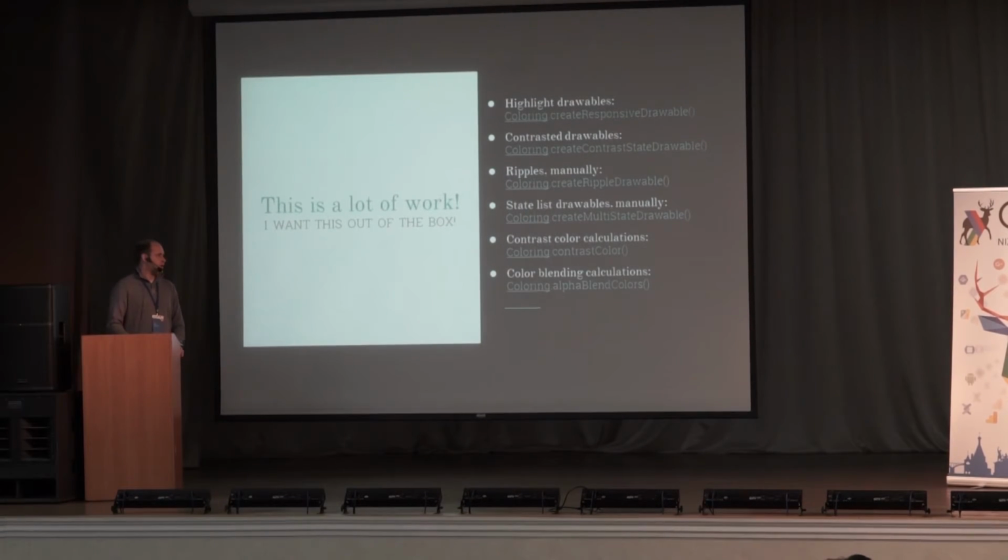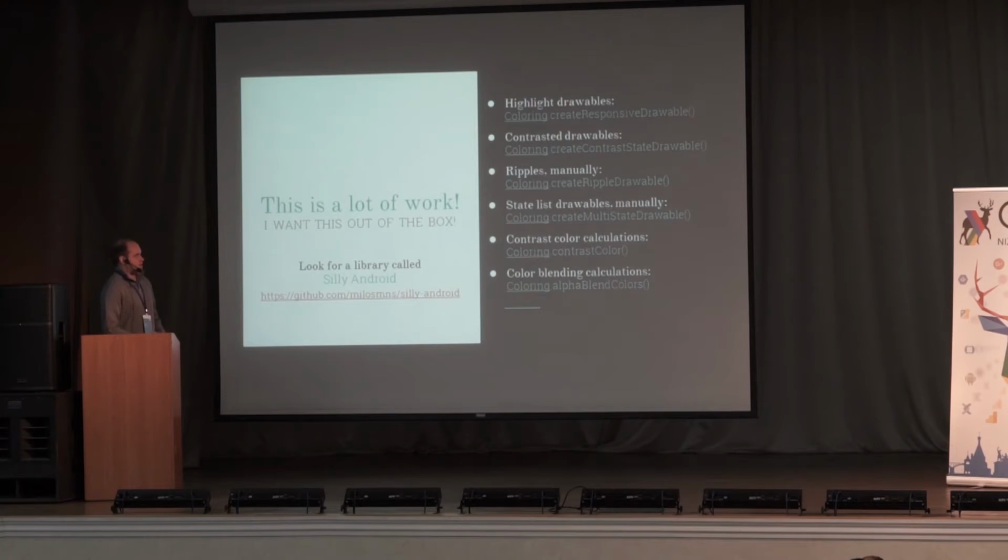But I don't want to do this manually. So I've been working on a library called Silly Android. You can find it there. It has a lot more stuff than just coloring, but it's mostly what I do in apps. When I do a new app, I hate doing stuff over and over, and I don't like some of the default APIs in Android. So I built a library to help me combat these problems.